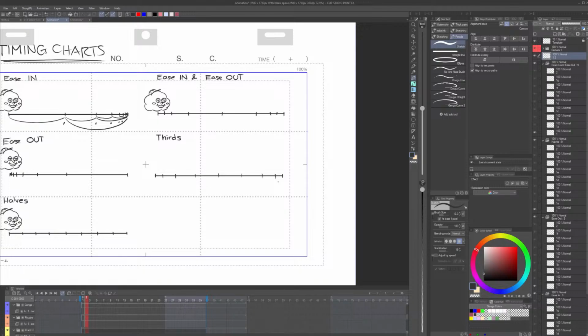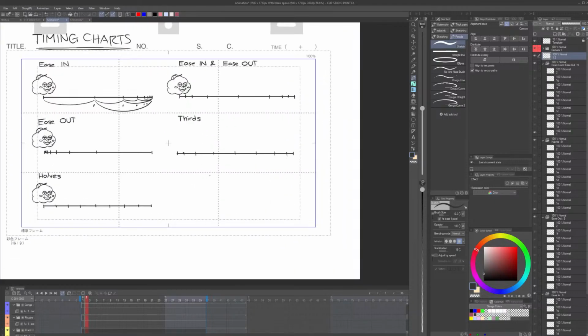Twos are two frames, threes. Yes, exactly. So thirds is you're kind of splitting the distance into thirds. I split this in half first, and then I split that half into thirds, and then I split one portion into thirds to place this action. I don't use thirds often because I'm more comfortable in halves. So you just have to make sure that you understand what, when, and where you want to use thirds. And sometimes you just have to do trial and error.